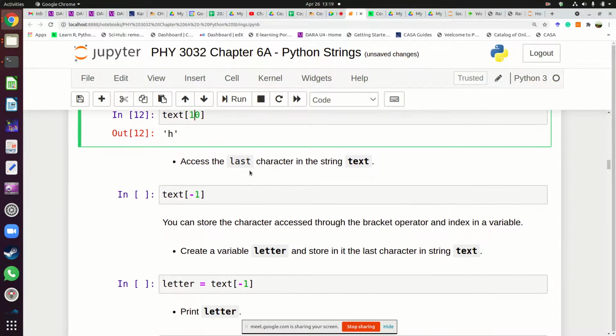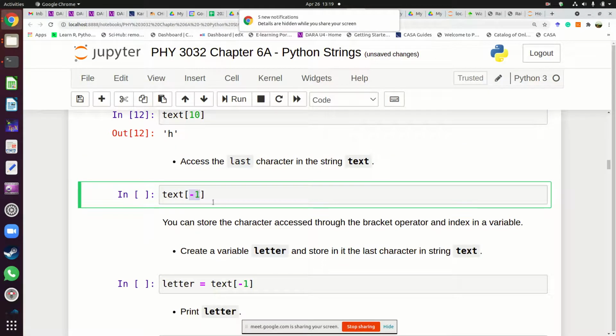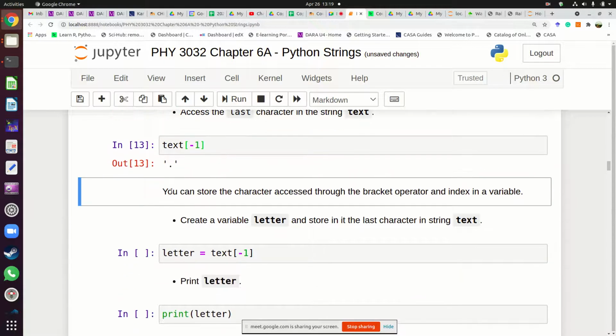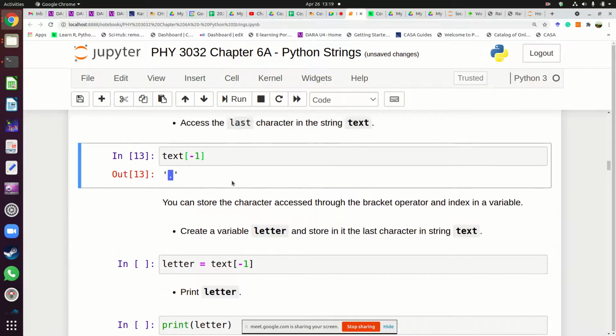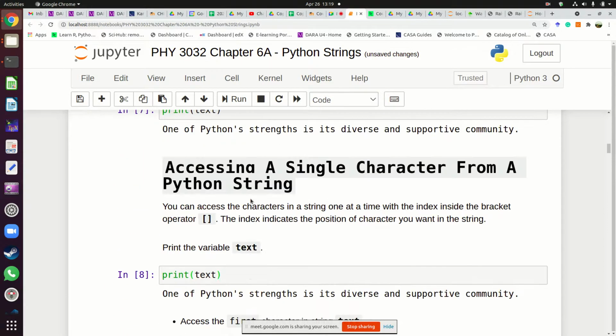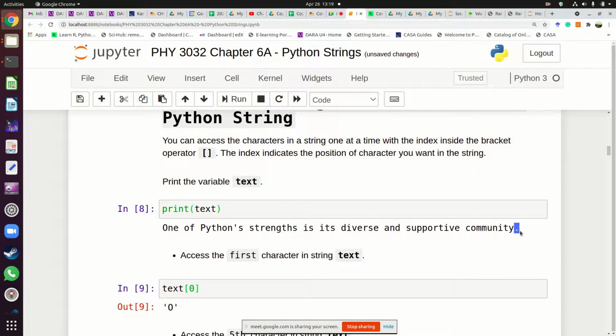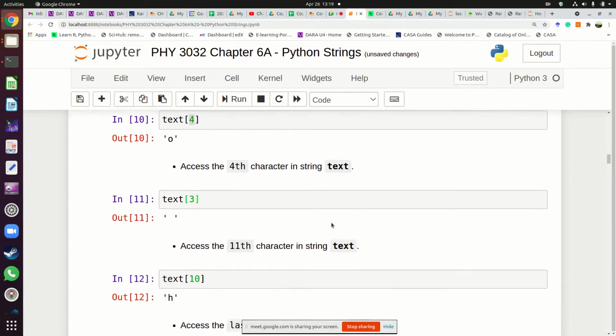If you want to access the last character, of course we know that you can always access the last character in a list or in a string by using the index -1. So in this case the last character is the full stop, as you can see where we printed here. So if you want to access the last character, that's how you get it.